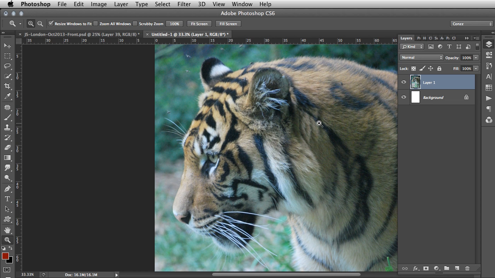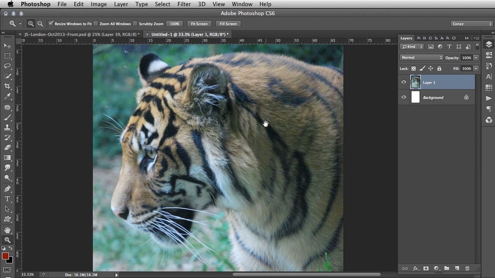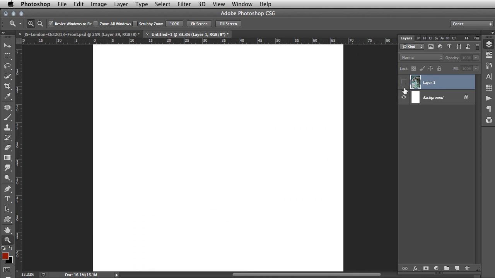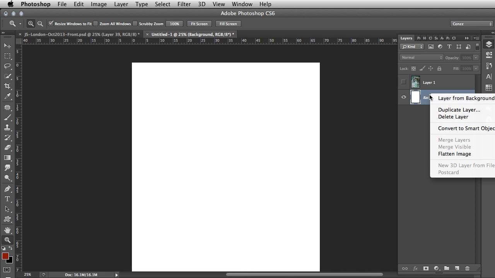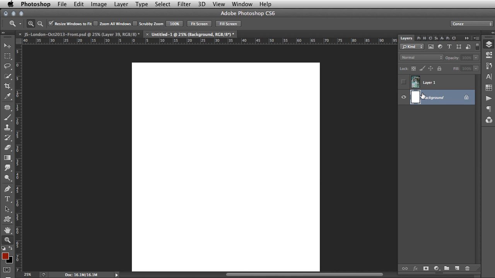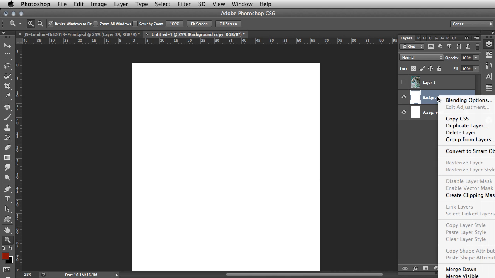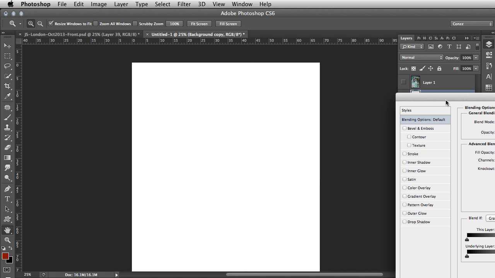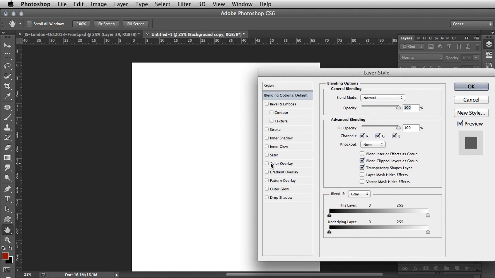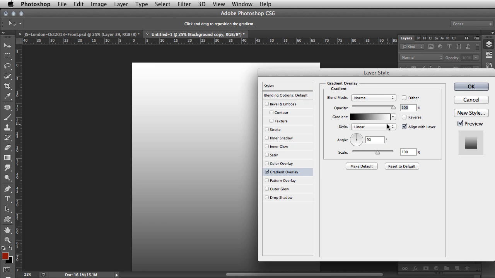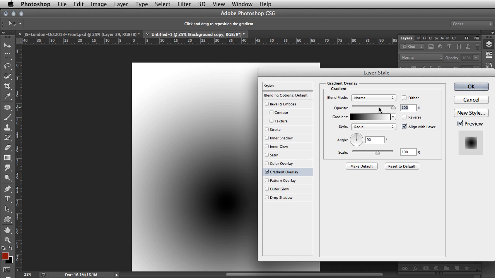manipulation work. So to start off with the example piece, I have a new Photoshop document, the photo layer and a background. What I'm going to do now is just add a simple gradient to this background layer. So I'm just going to duplicate that, right click, and we want blending options. And we could do the gradient overlay direct through here. So this isn't essential, but it's a nicer background for working on.